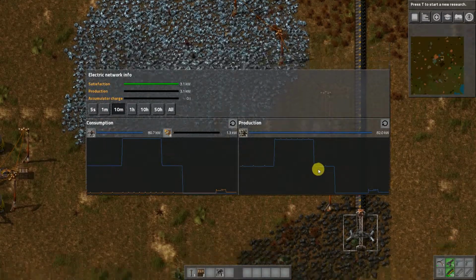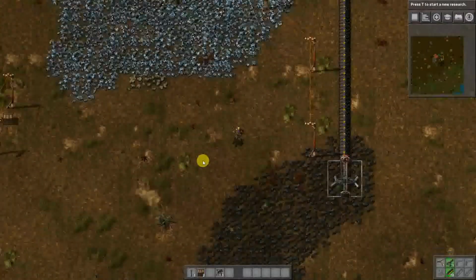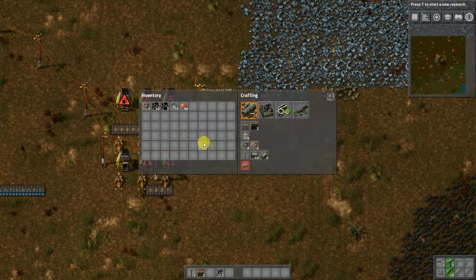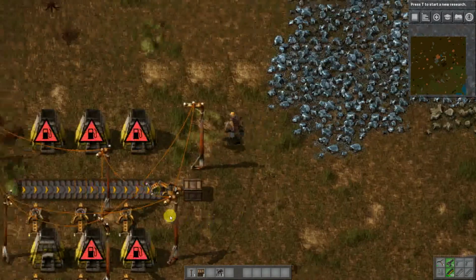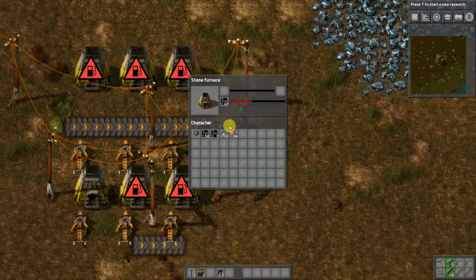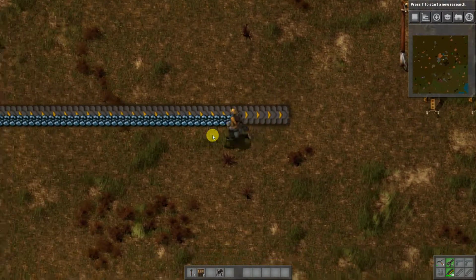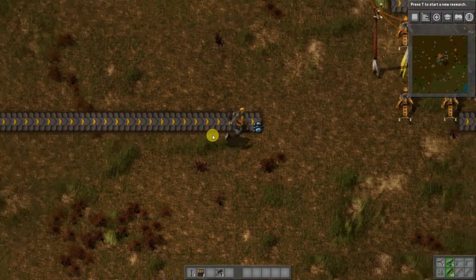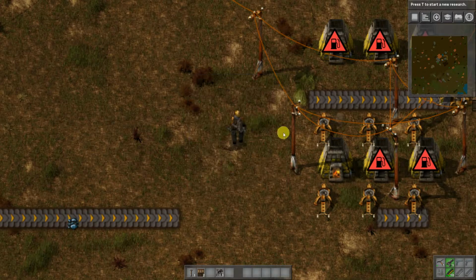So right now we're going to pretty much hopefully have enough. We just need a little more. Why is that? Oh, because we ran out. So I'll just say mine, and just throw it in, and I don't care.